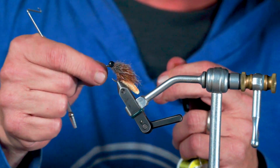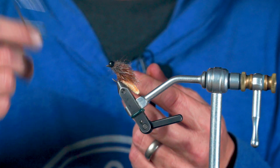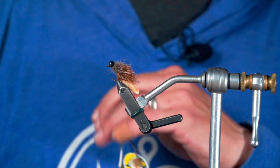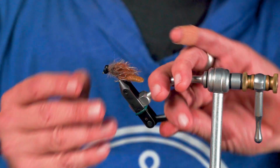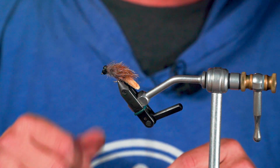So if you go in slow, it'll all come out. If you go fast, it's gonna break and it's not gonna be pretty and you're gonna have a bearded fly. So that's it. Zap, some dry wraps, and we're done. I would normally go back and brush it, but it's already brushed and trimmed. This fly is ready to fish.